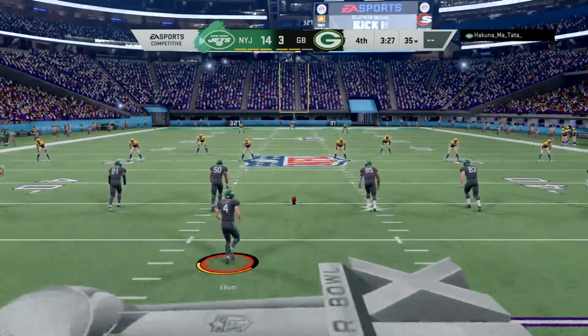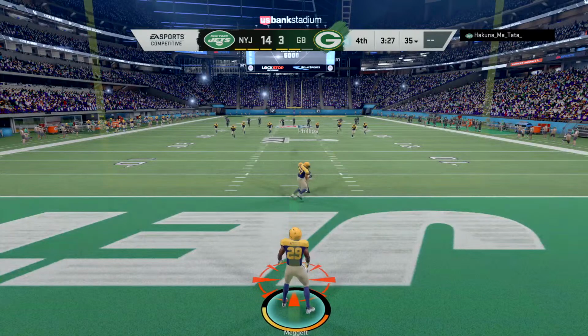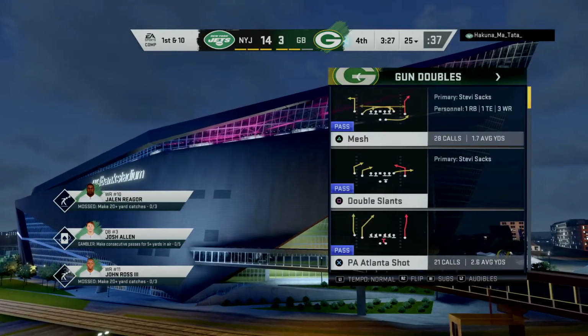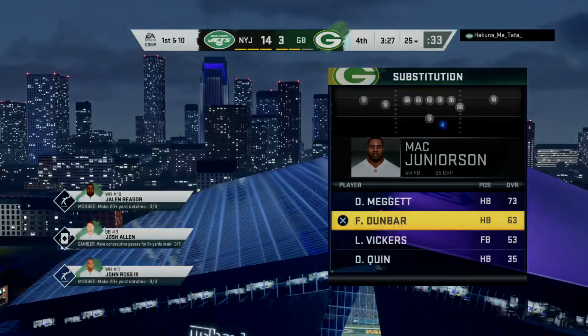Now after the touchdown, here's Elliott on to kick it away. And no return on this one as the fair catch is signaled for and taken. The Packers take over 1st and 10 at their own 25-yard line.